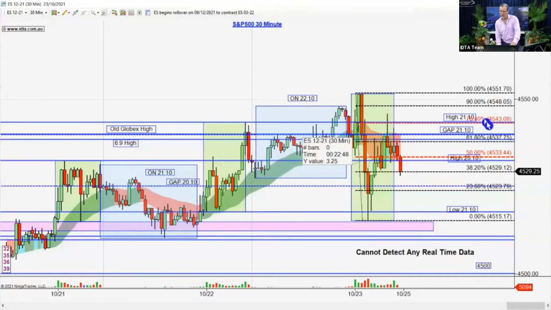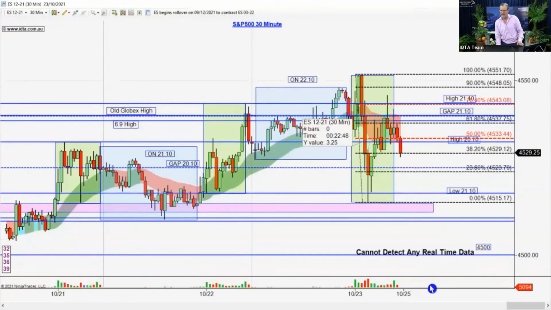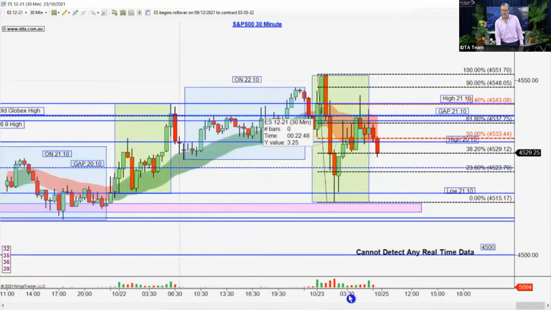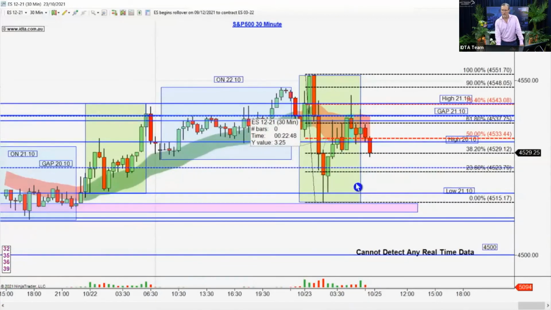Remember, if the market opens well and truly outside of the range of yesterday, what we're going to be looking for is the market to try and test to come back into the range. If it can't get back into the range, that's a sign that there is imbalance. Something has changed. Traders are seeing something different, and the market could move well and truly out of that balance area, and we could be seeing a change in environment, a downtrend, or even an uptrend.